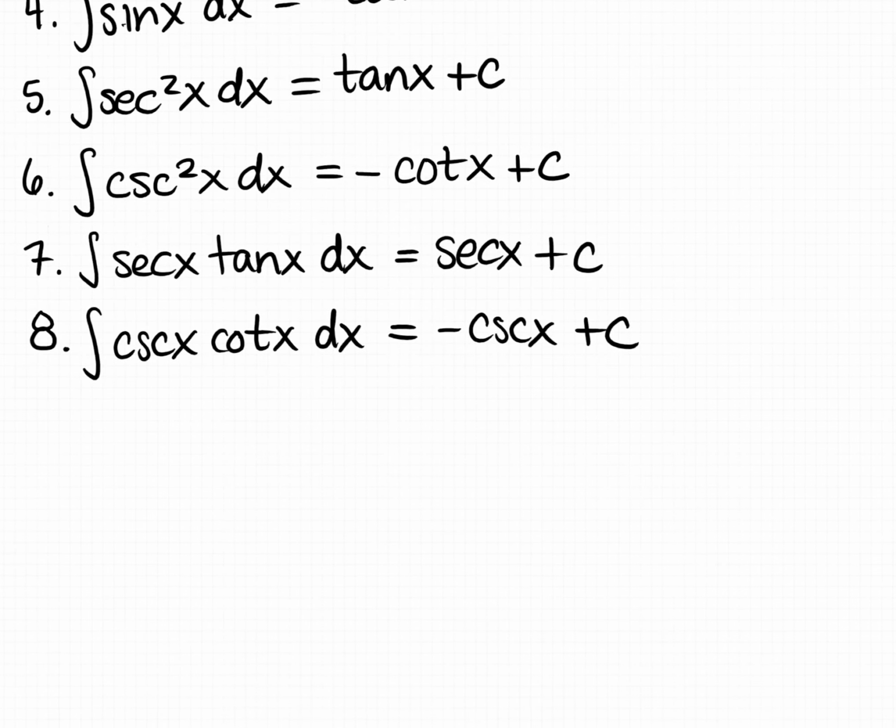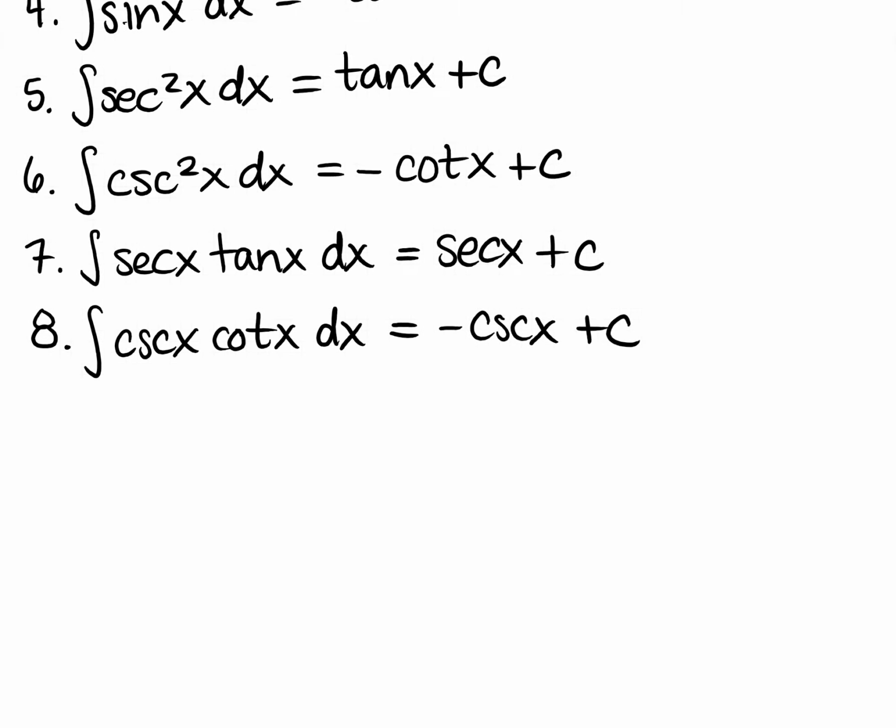Okay, some other ones that we need to know. Let's talk about what other derivatives we know. Well, we know the derivative of e and natural log, right? The derivative of e is e. So this one is lovely. This one's our favorite one. What's the antiderivative of e then? It's just e. That's so great. Now, we don't know a function whose derivative is natural log. We'll talk about the antiderivative of natural log later.